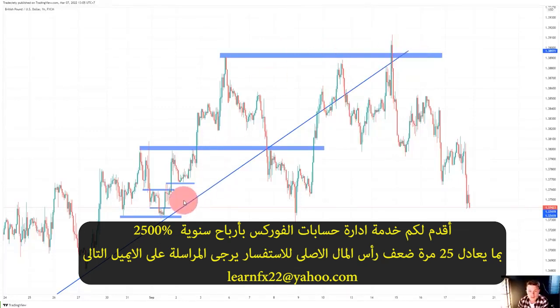So if you are, for some reason, in a long trade, this is a very, very important signal that you have to consider taking an exit, because this is now looking very bearish. The market is rejecting the highs. The market is rejecting a trend line now as resistance, and there's not a lot of bullish pressure anymore in the markets.